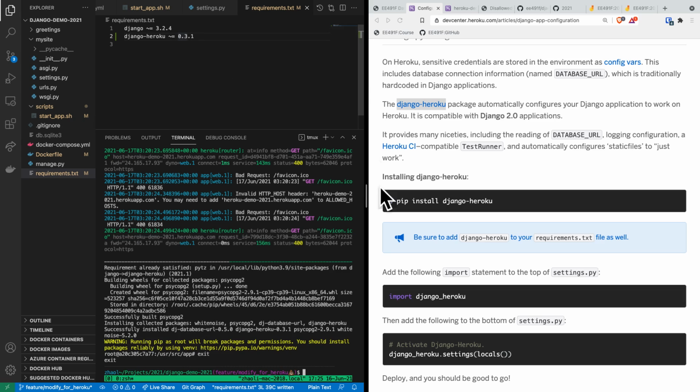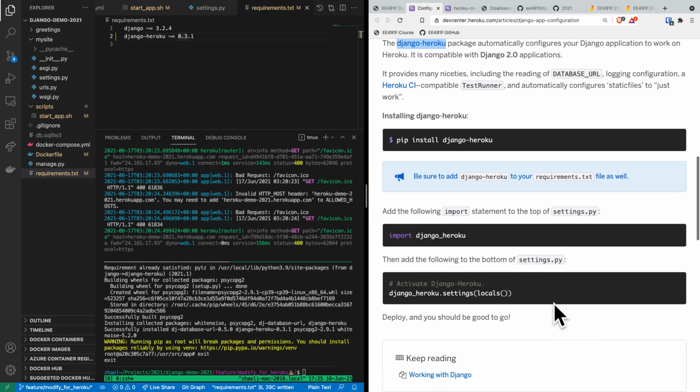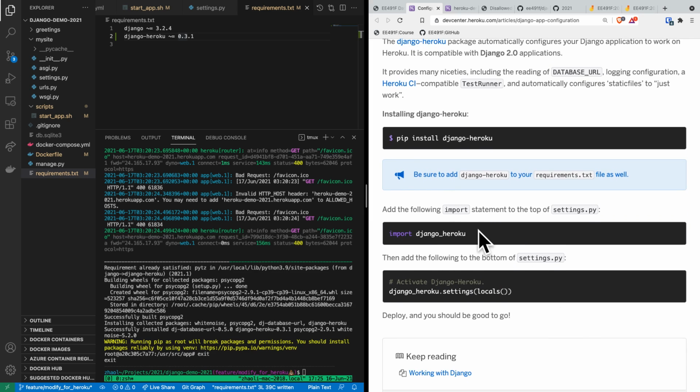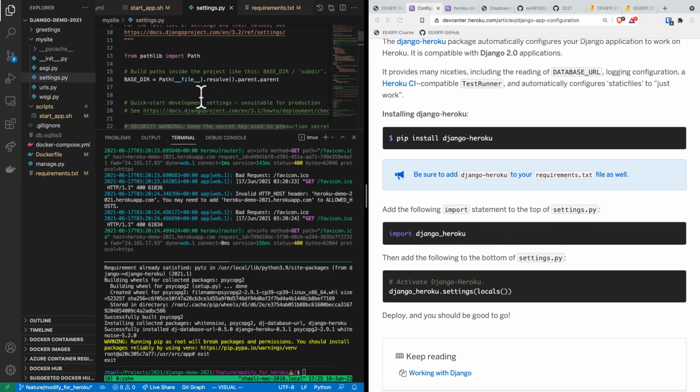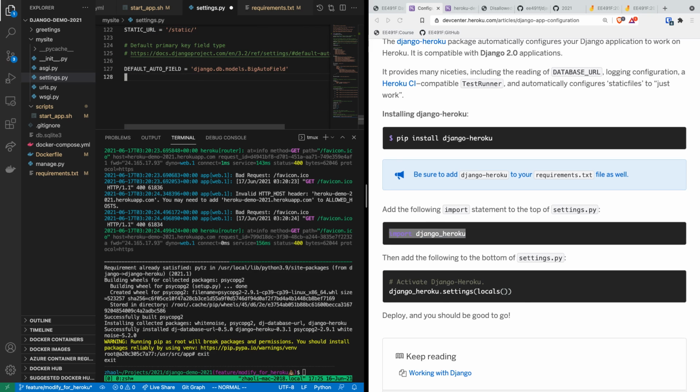Okay, and then I could build and check it out, but I'm going to try to save some time here and just update our settings to use this. So at the top, we'll import our library. And at the very bottom, we'll actually have the library override our settings.